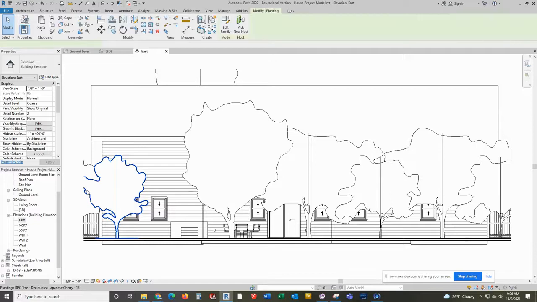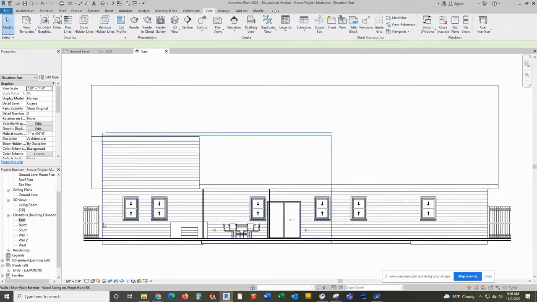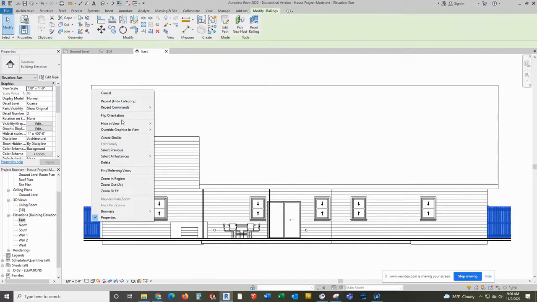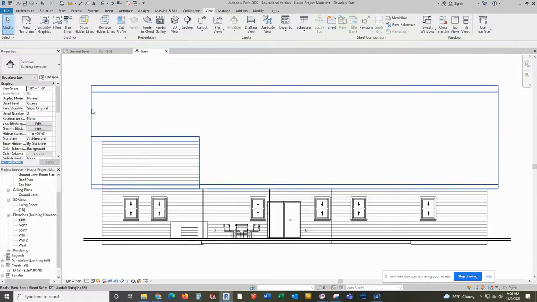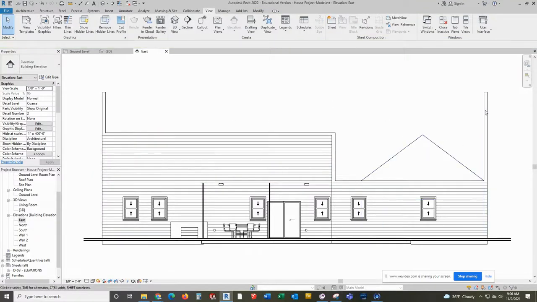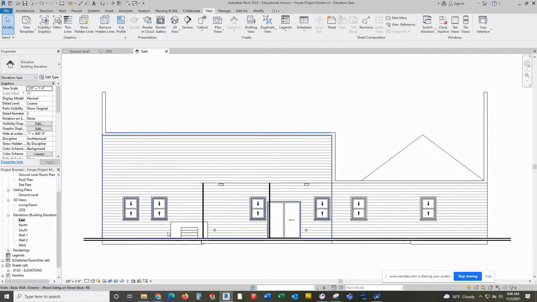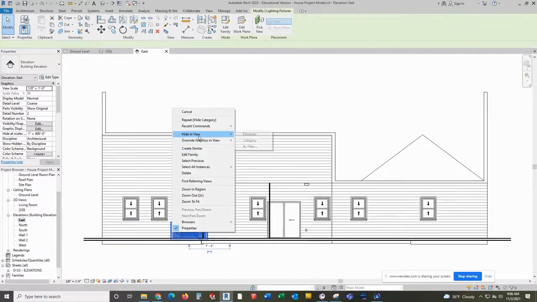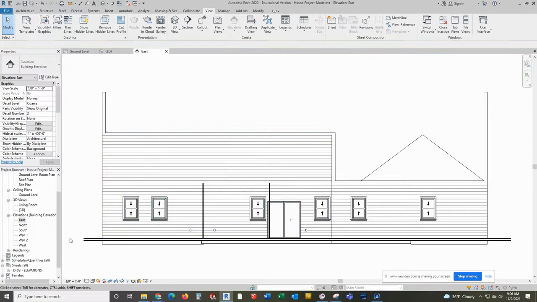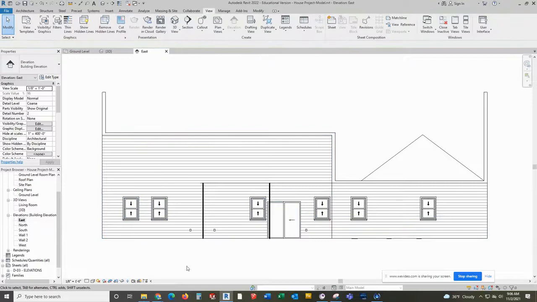And again, it's mostly hide in view category that you're going to want to do, because then that gets rid of all the trees. I got the fence, hide in view category, roof, same thing, hide in view category, all the roofs go away. You might see parts of other walls, and that's not a problem. I don't need any of this. I don't need the tables. I don't need the hot tub. If you were going to create the hot tub in your model, you would do it separately and get these all ready to go.